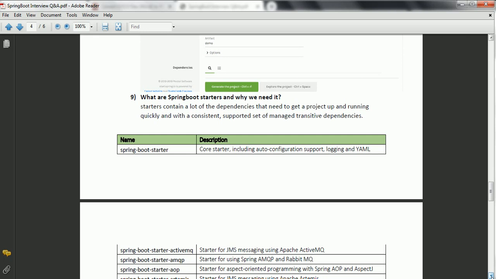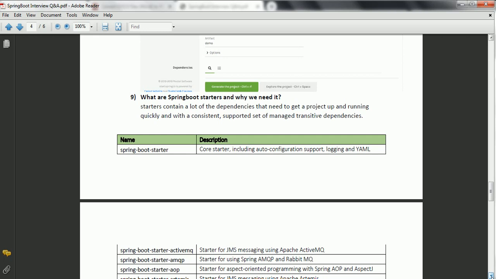By using these Spring Boot starters, the minimum you need to do is add them in the pom.xml or the build.gradle file. Then the underlying things will be taken care of automatically. The starters identify the transitive dependencies and related jars, automatically download them, and provide you the environment, so you can quickly start the development. That is the important concept of Spring Boot.